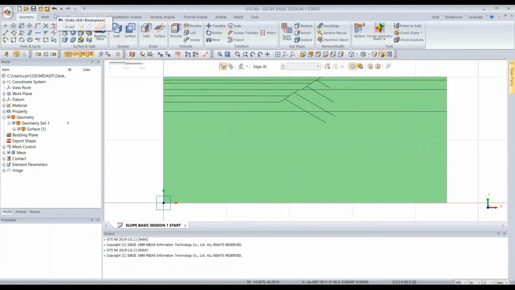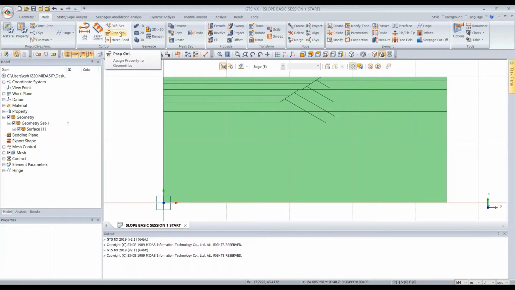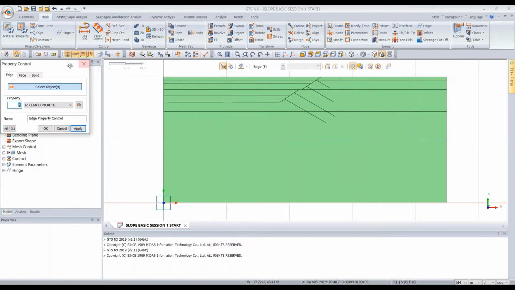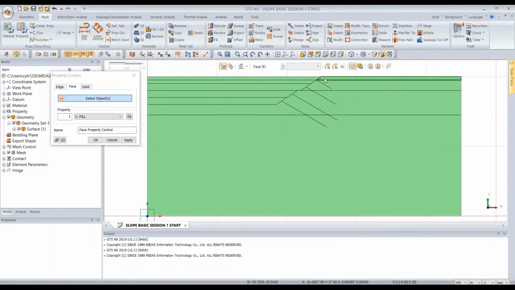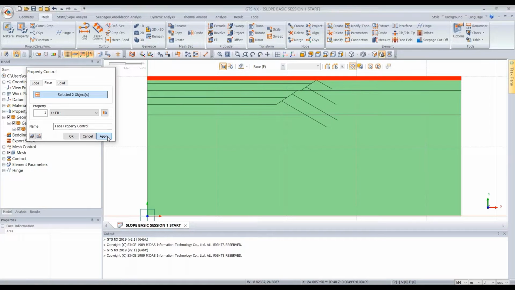So next, I will give a property on the face first. So using this property control under Mesh tab, and go to Face tab and Property Fill, and select first layer and apply.